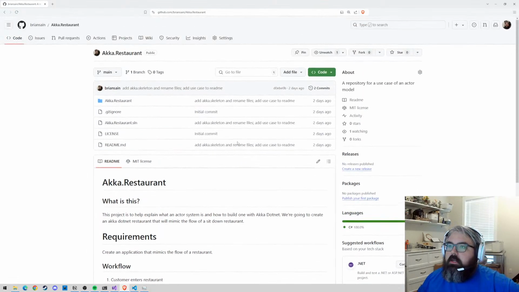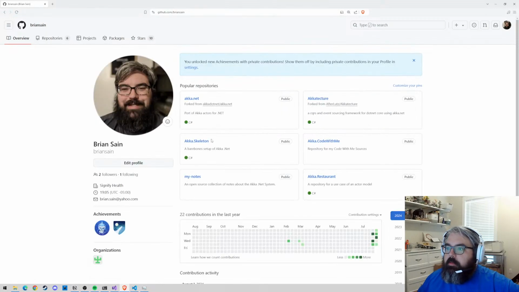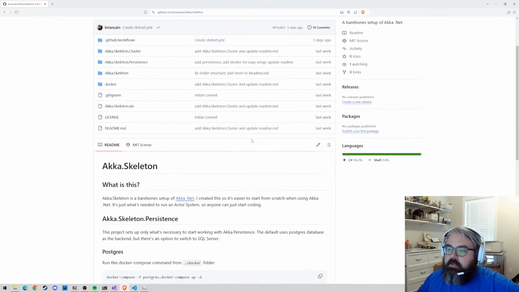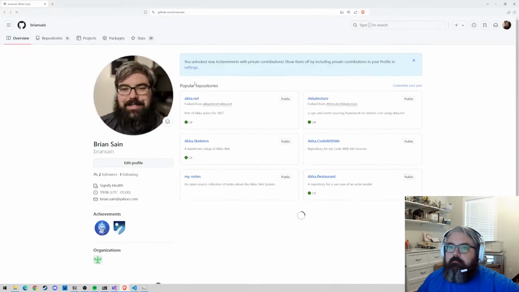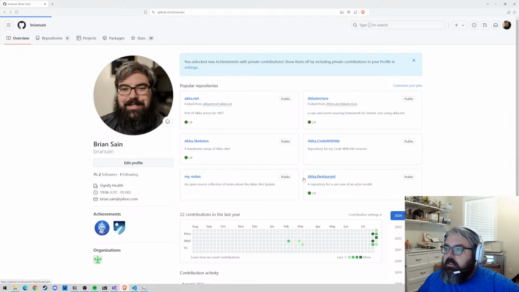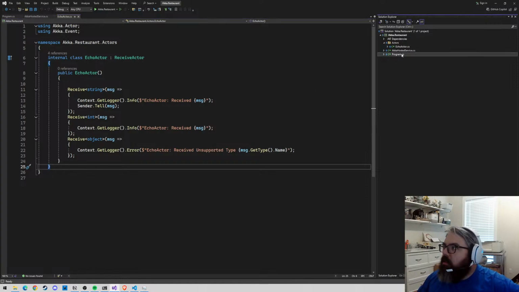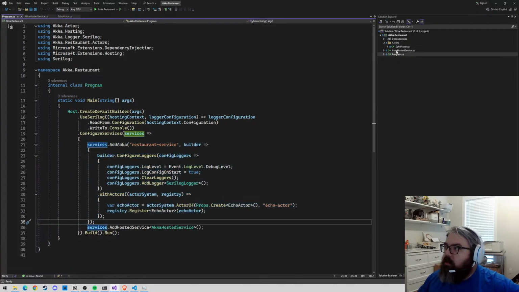If you look here on the GitHub, we have Akka.restaurant, and this is a simple project where I pretty much just copy and pasted my Akka.skeleton. This is a bare bones project that is a simple hello world. If you were to clone it and look at it, you'll see the echo actor and the program, and here we are setting up our Akka service.